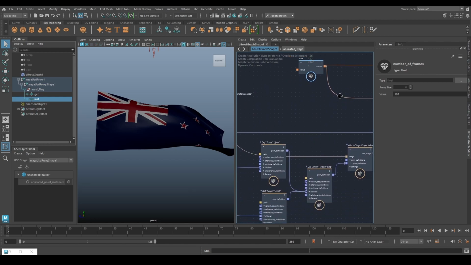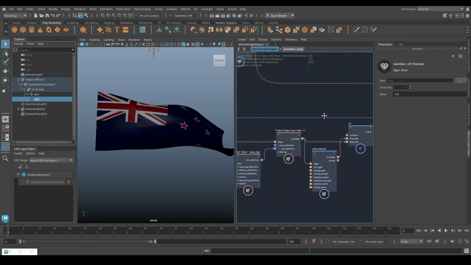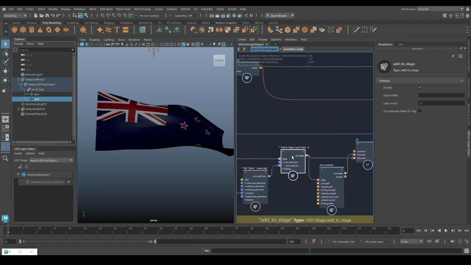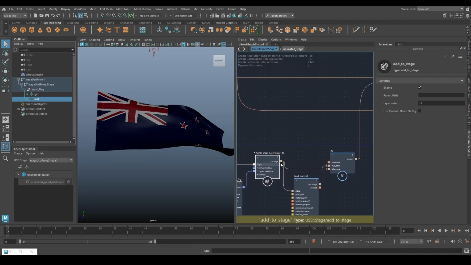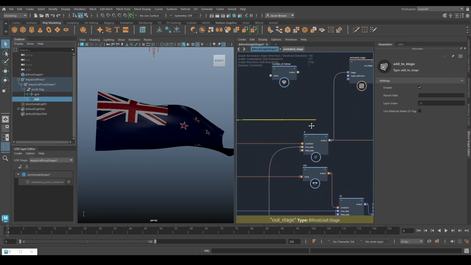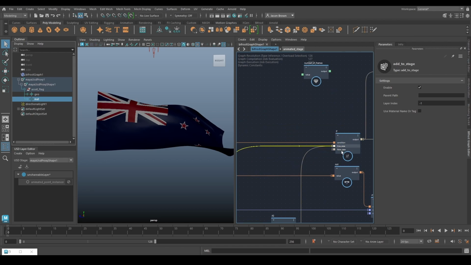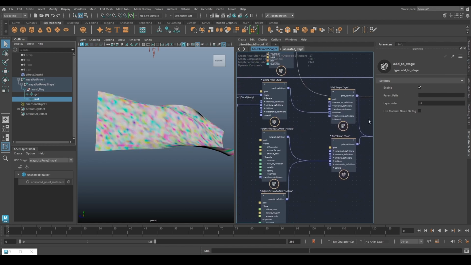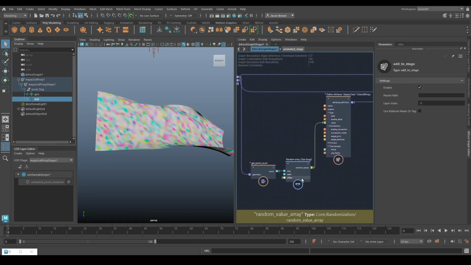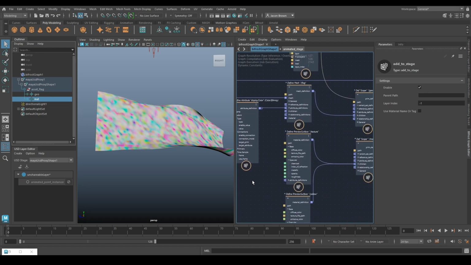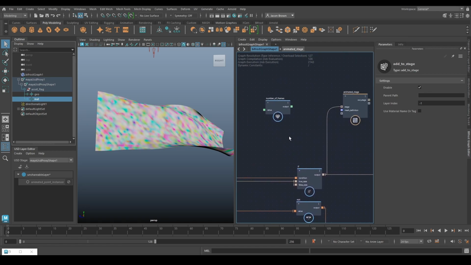Well, where's our add to stage now? Our add to stage is here before the bind. So let's take out the bind just for now. We can put it back in later. So that's just going to give me whatever vertex color I've set on this, which in this case is an array of randoms. So we can do the binding again later. We know how to do binding.